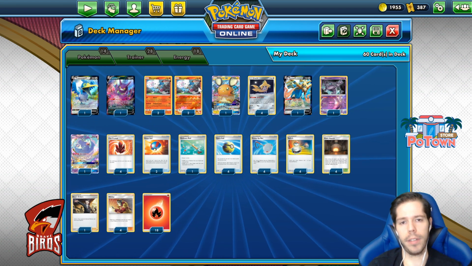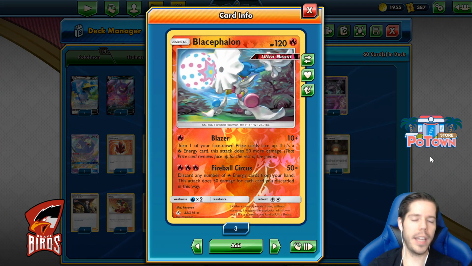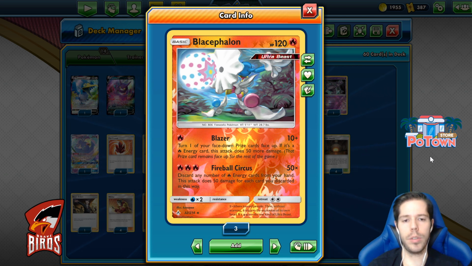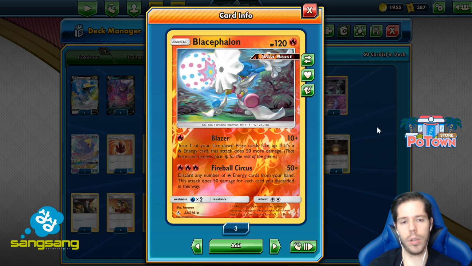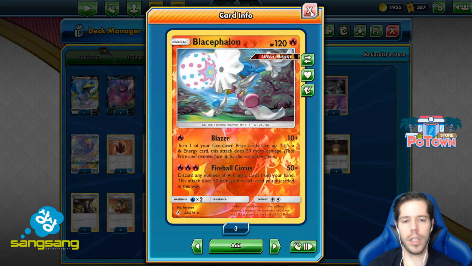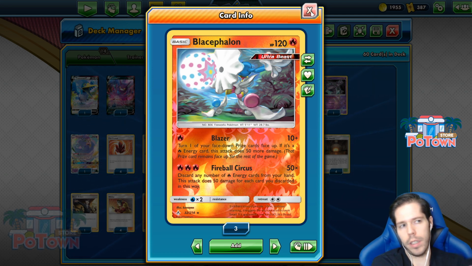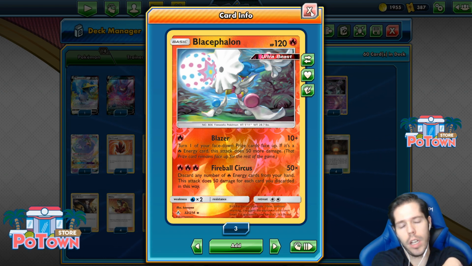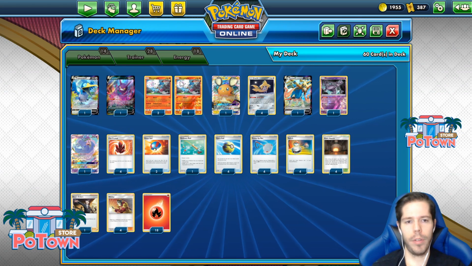And obviously Baby Blacephalon is a very powerful Pokemon. Fireball Circus has the possibility to 1KO anything it wants by doing 50 times for every fire energy you choose to discard from your hand. So it's really cool. And then we have Blazer as well to try and poke in case we don't have enough energy. But usually if you're using Blazer, either you went second and it's your first turn, or you're in a lot of trouble. So we're not going to be focusing too much on that.